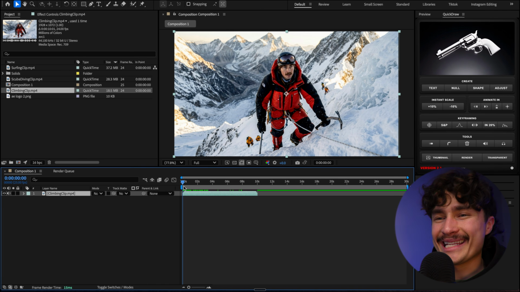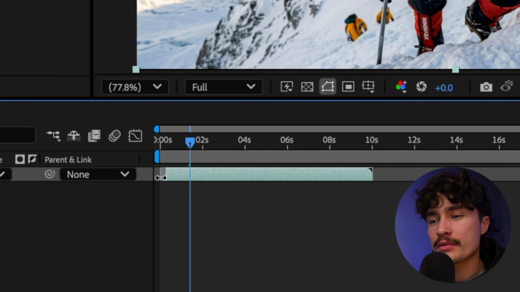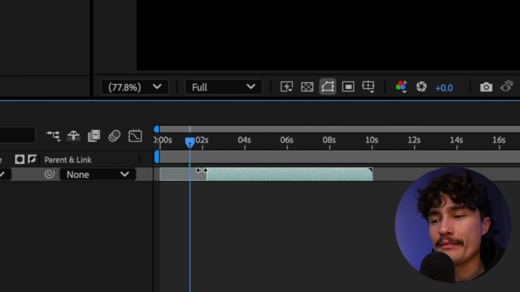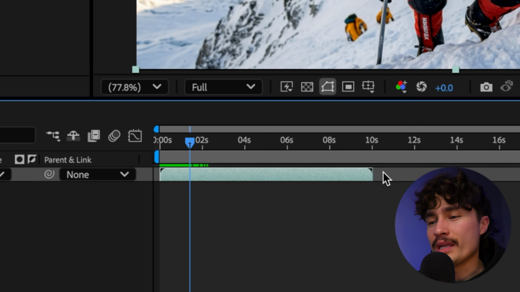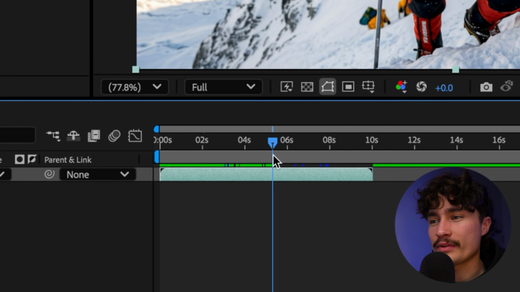Very cool. Two things left to show you, and then you've got a really great overview of what After Effects is all about. So with your videos in your timeline and the selection tool selected, we can trim the ends of the videos by just clicking and dragging on the end and moving the start and end point. We can split the clip wherever we want. So let's say we want to stop it there.